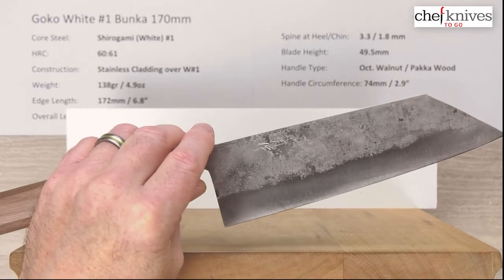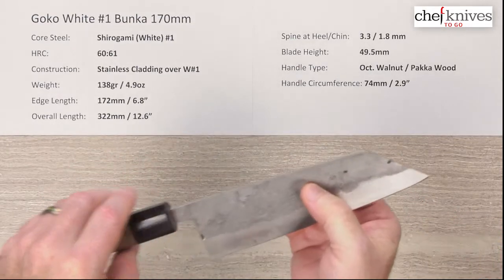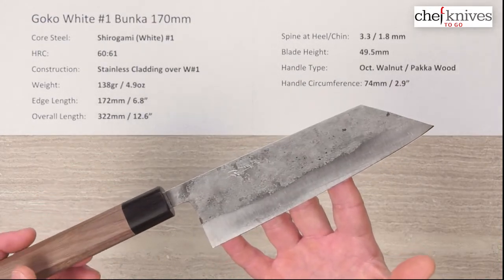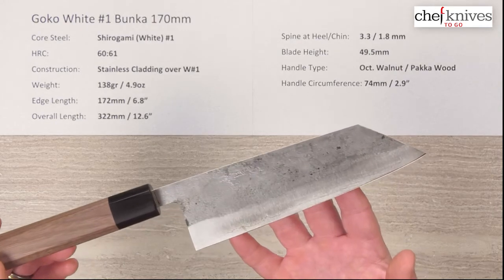Performance is really very good on this. It flows organically through stuff. It has predictable cutting progress. It works well through hard product as well. Soft product is really good on onions and such. It's just a good all-around grind, and the performance is very good.